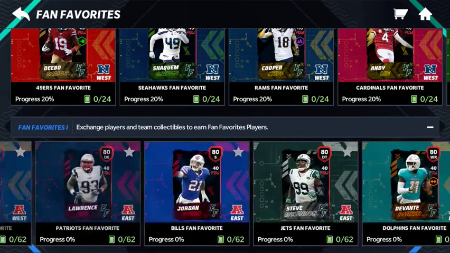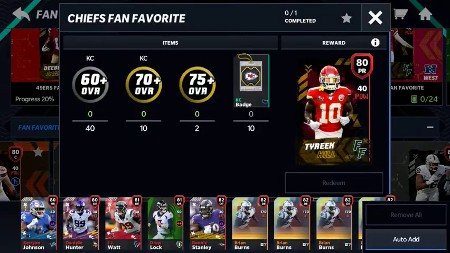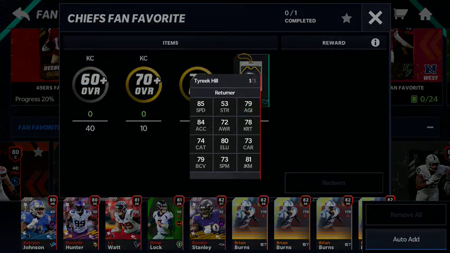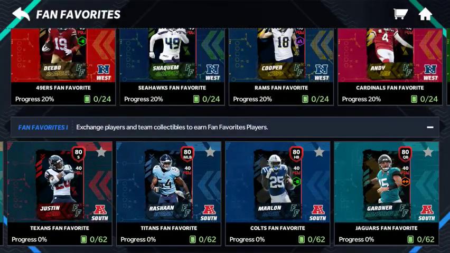Wait, let's check out that speed real quick, because any Tyreek Hill card at least has 80 plus speed, even if it's an 80. Yeah, 85. That's definitely some pretty good speed for an 80.